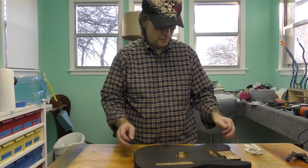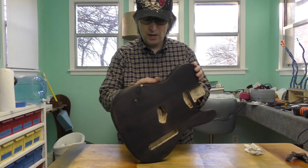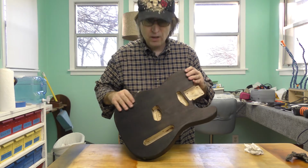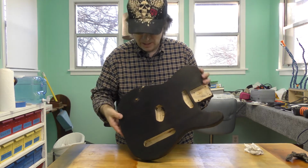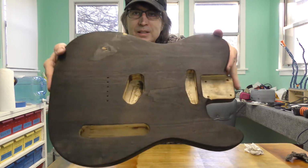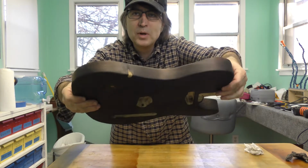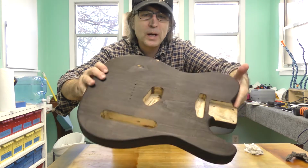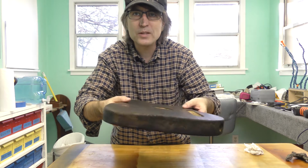Here we go, finished for the day. I have gone over the entire body with steel wool and then cleaned it off with mineral spirits. I am now letting it dry and we will see what it looks like tomorrow. But check that out, that's actually pretty interesting. Somehow I don't hate that knot quite so much now. Still hate it, just maybe not quite so much.